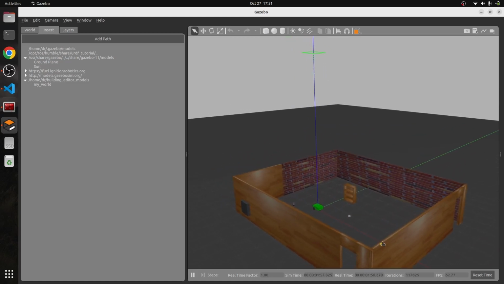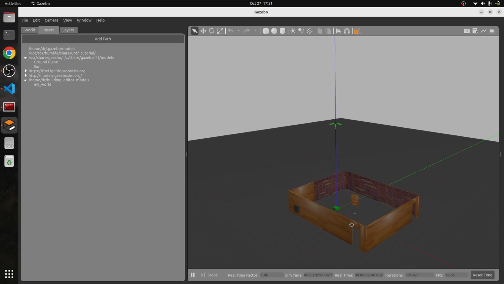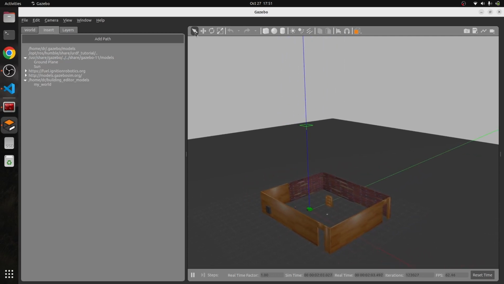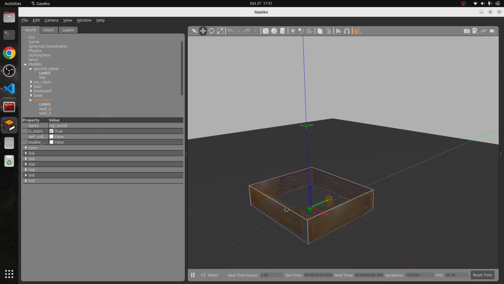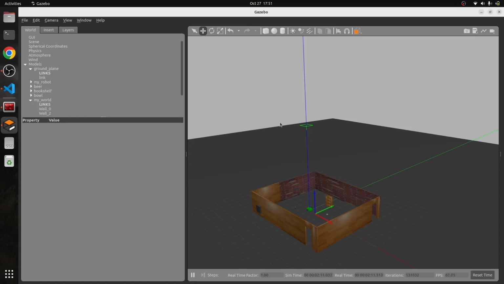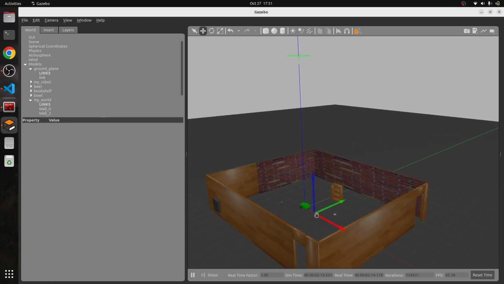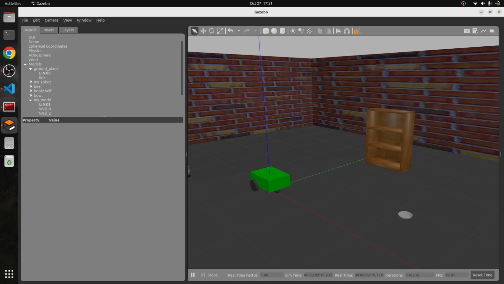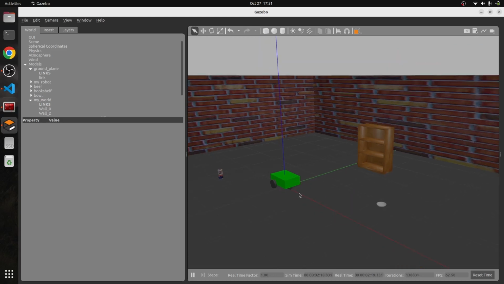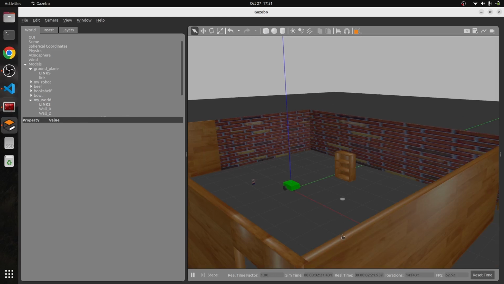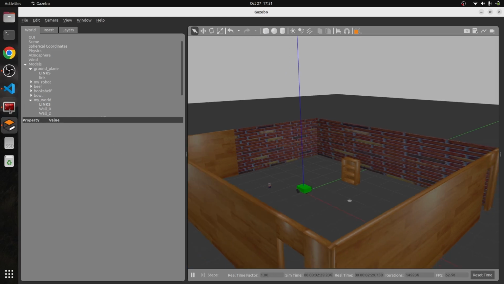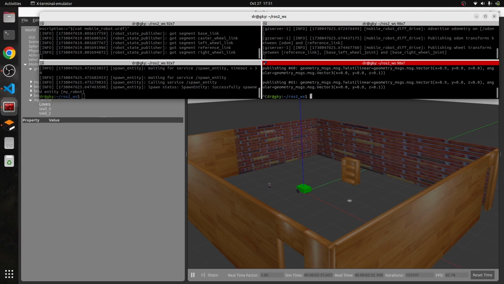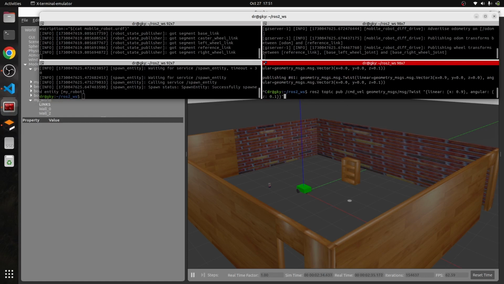Now if I give the command to run this robot, we can drag and drop it anywhere in this environment. If I give a command to run this robot, it should not pass the wall, because we have given collision properties. So here I have to pass the command line.